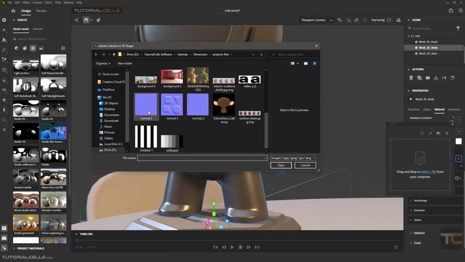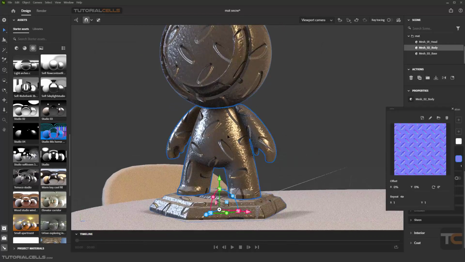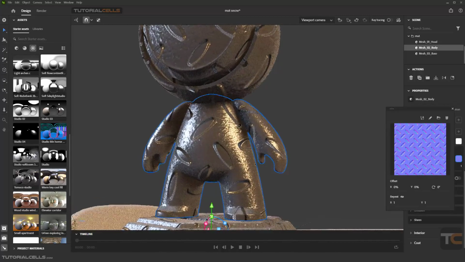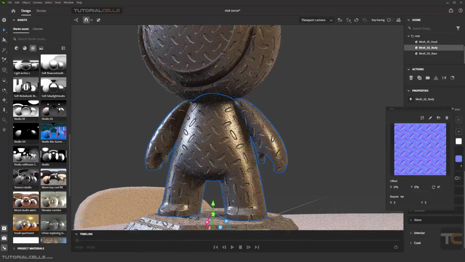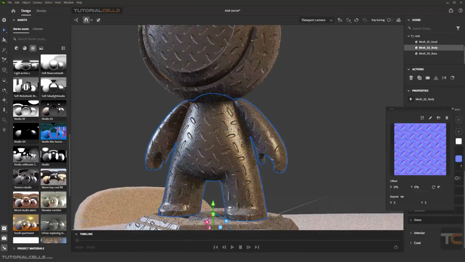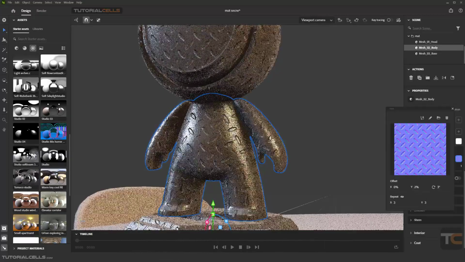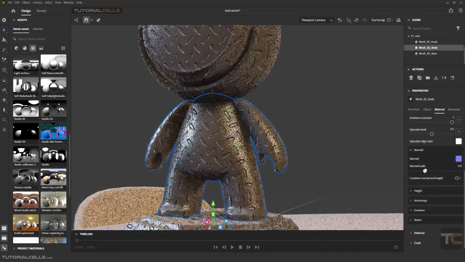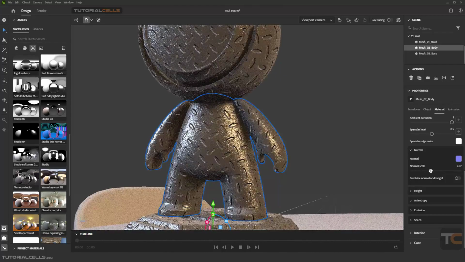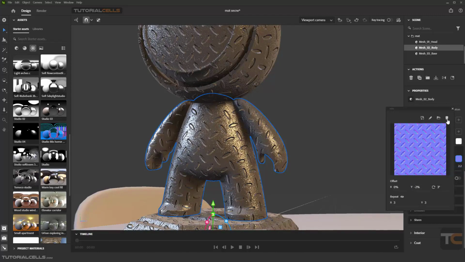These are normal maps with this color. As you can see, these are fake 3D effects on your object. Here you can change it by increasing the number of the repetition, the rotation of that, and offset it if you want. It's very nice. From the normal map, you can set the normal scale, how dense this normal map is. This is a normal map, okay? So you can delete it from here.